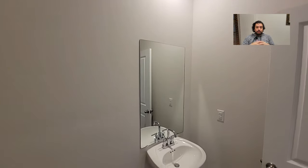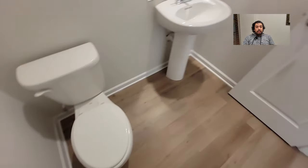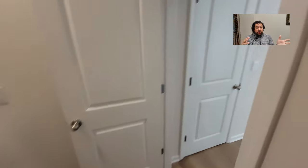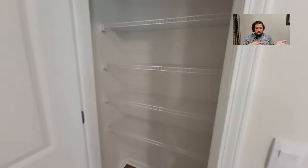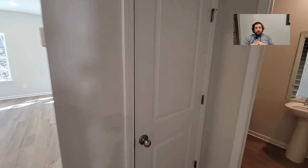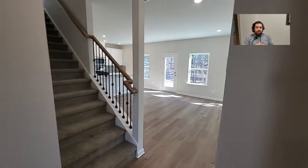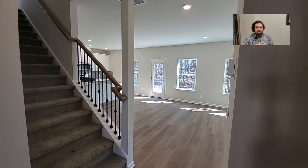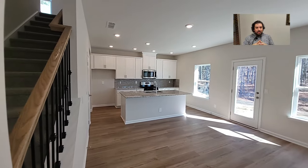Here's your half bath — it's tucked away, not too far from the living room but down a little hallway. You've got a linen closet and a coat closet right here. It could be a storage closet. I'd probably take out some of those racks since there's not a tub down there. And here you go into the open concept kitchen and living room.